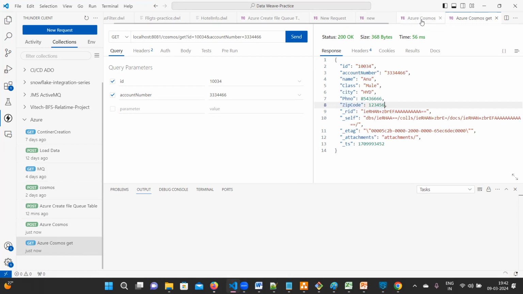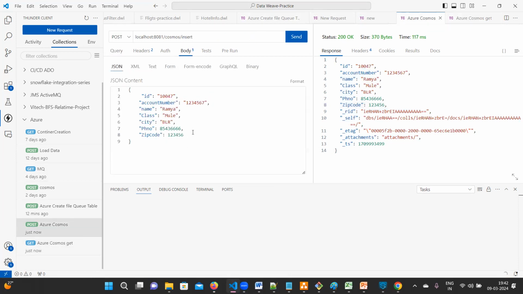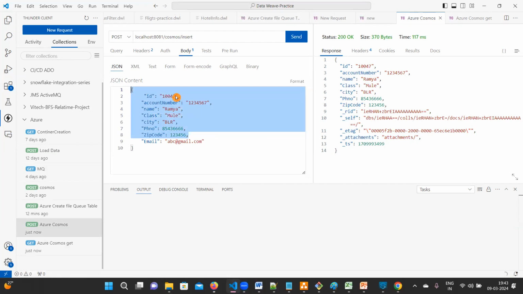Suppose while inserting, I already told you, if you want to insert a few more rows, that will be possible because it is a NoSQL database. Not required any container changes. It's not required at all. 10050 1234567.